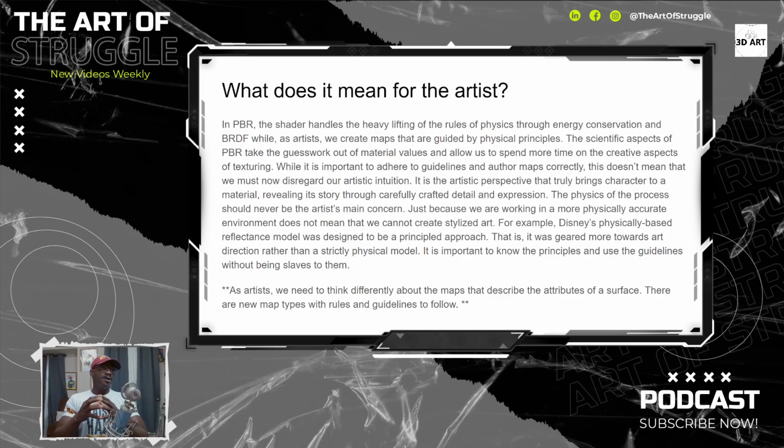And it's weird because what that kind of means is, when you're making clothes, you kind of have to think like a seamstress, right? Like when you're making armor, you have to think like an engineer, right? You have to start almost assuming these roles now as an artist.